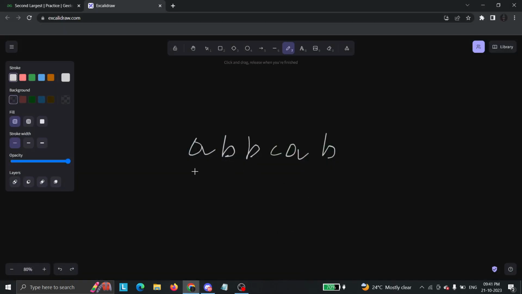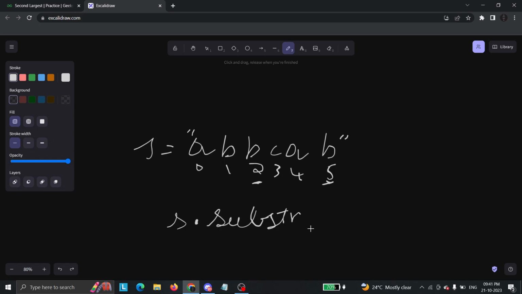So if you do something like this, 0 1 2 3 4 5, if you want 2 to 5, what you'll do is s dot substr 2 comma 5 minus 2 plus 1, if this string's name is s.